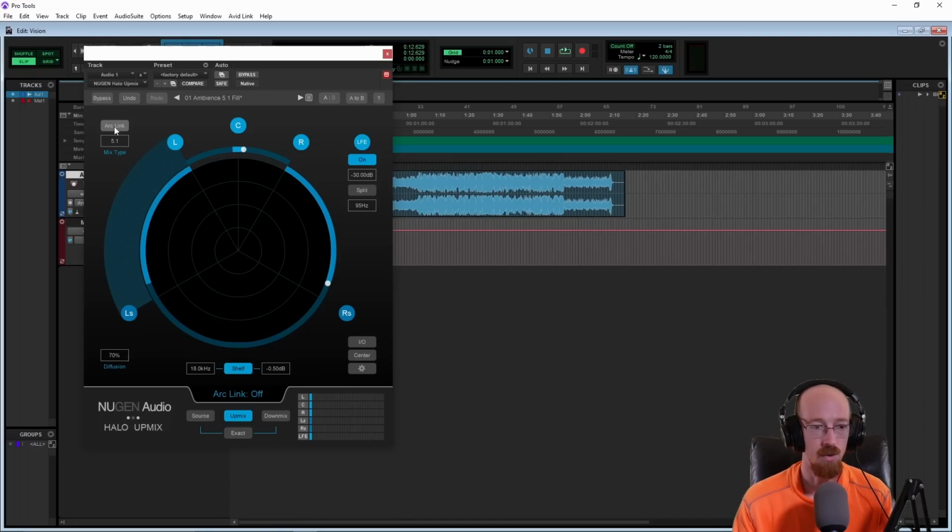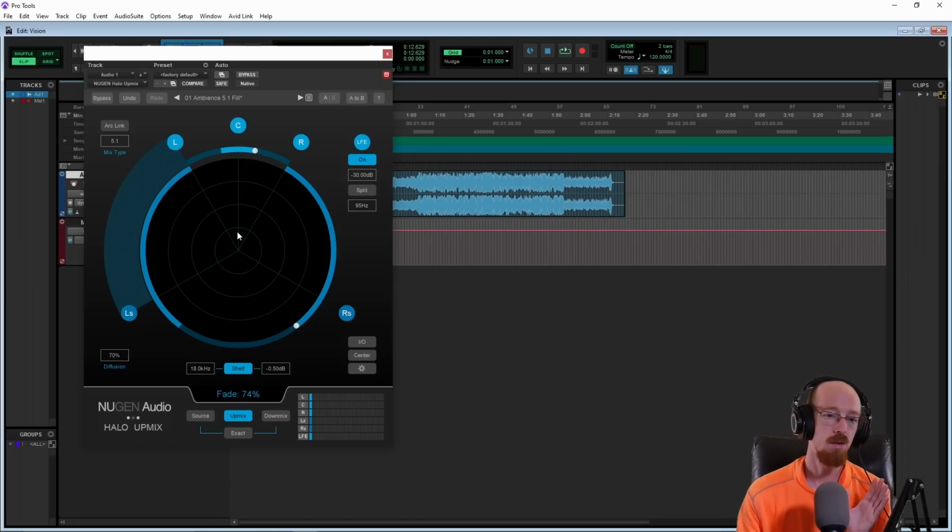So we could go to arc link and link all these together so that when we move them, they act sort of like a global control, which could be kind of nice if you just want to set a general space once you start it up. And then you may want to turn this off because there are some sub menus where, when you mess with this, you want to make sure you're not touching the other things. This button stays in those menus though. It'll be available when it's necessary.